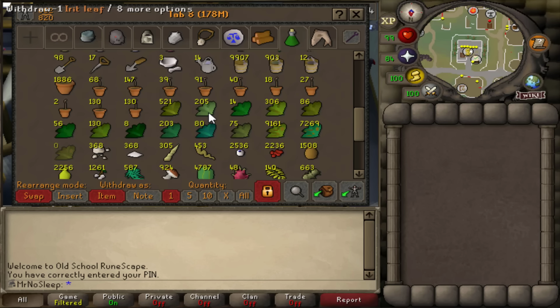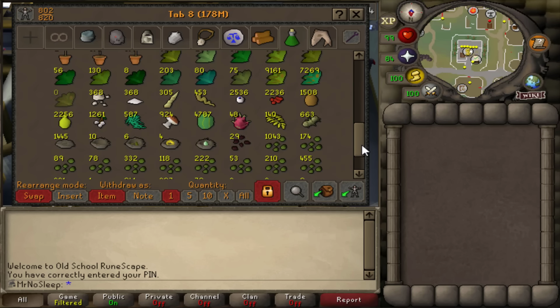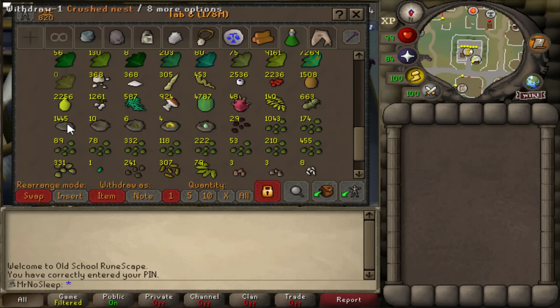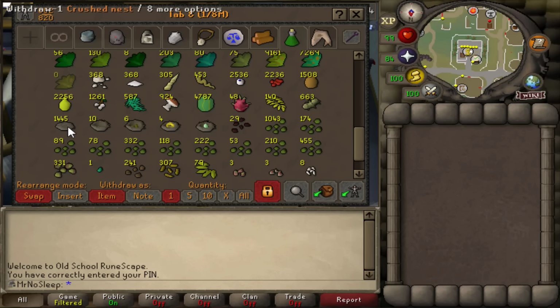I'm not like an efficient farmer by any means. I actually took a year break from it, and then I recently, like 2 months ago, I started up again. Really just wanted to get 90, but yeah, we have a lot of snapdragons. Currently I just do snapdragon, limpwurt root, and potato cactus seeds a couple times a day if I feel like it. So a lot of red spider eggs, decent amount of crushed nests. I'm not really sure where I got these from, but it was probably PVMing.